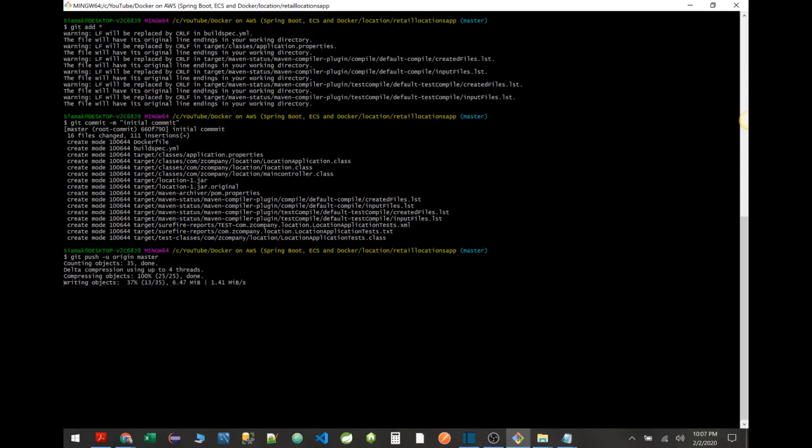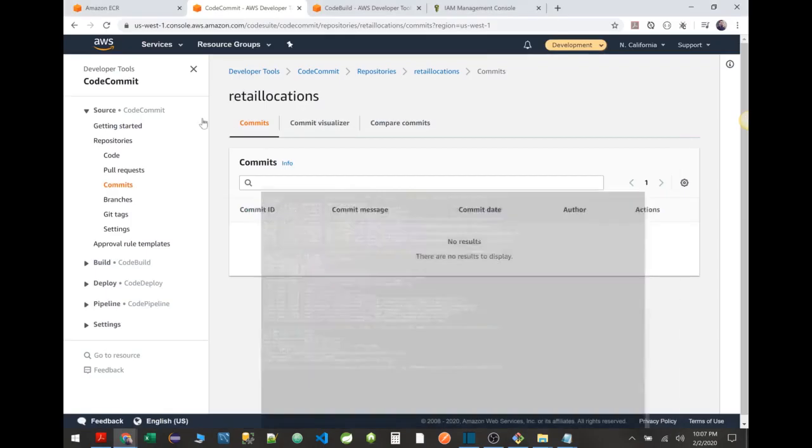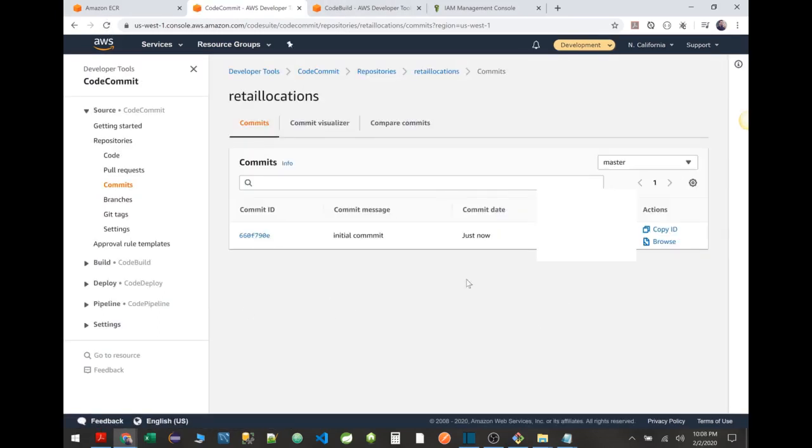This is the code repository where we track all the changes to our source code. We can monitor what changed, what happened. It's a great tool for software development, right? Exactly like GitHub, but it's just well integrated with the Amazon Web Services ecosystem. So let's minimize that. Now if I refresh my AWS CodeCommit, I just committed my code to AWS CodeCommit, and here's the build, and here's the author, and everything.